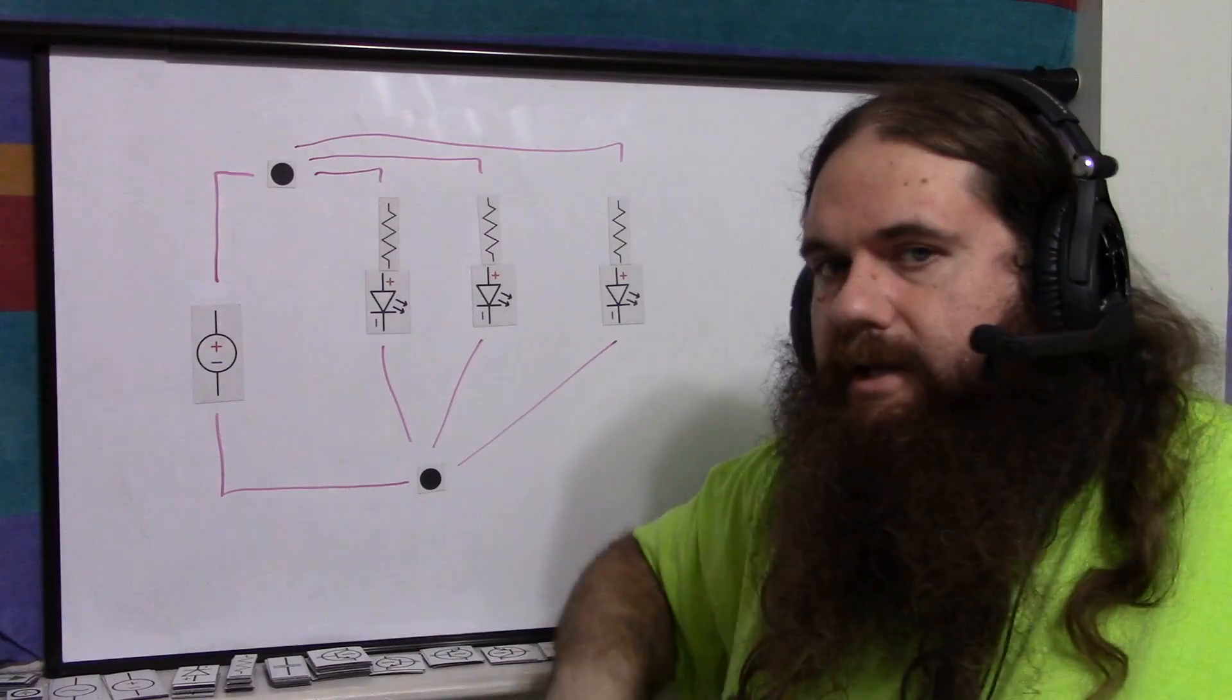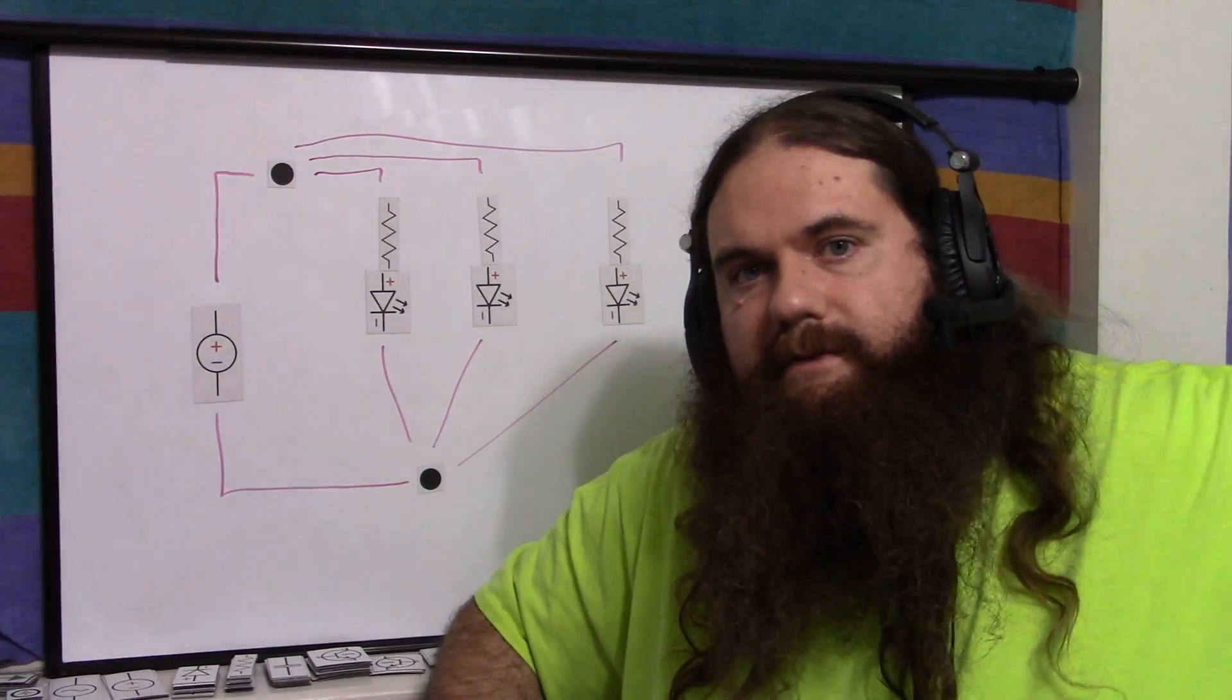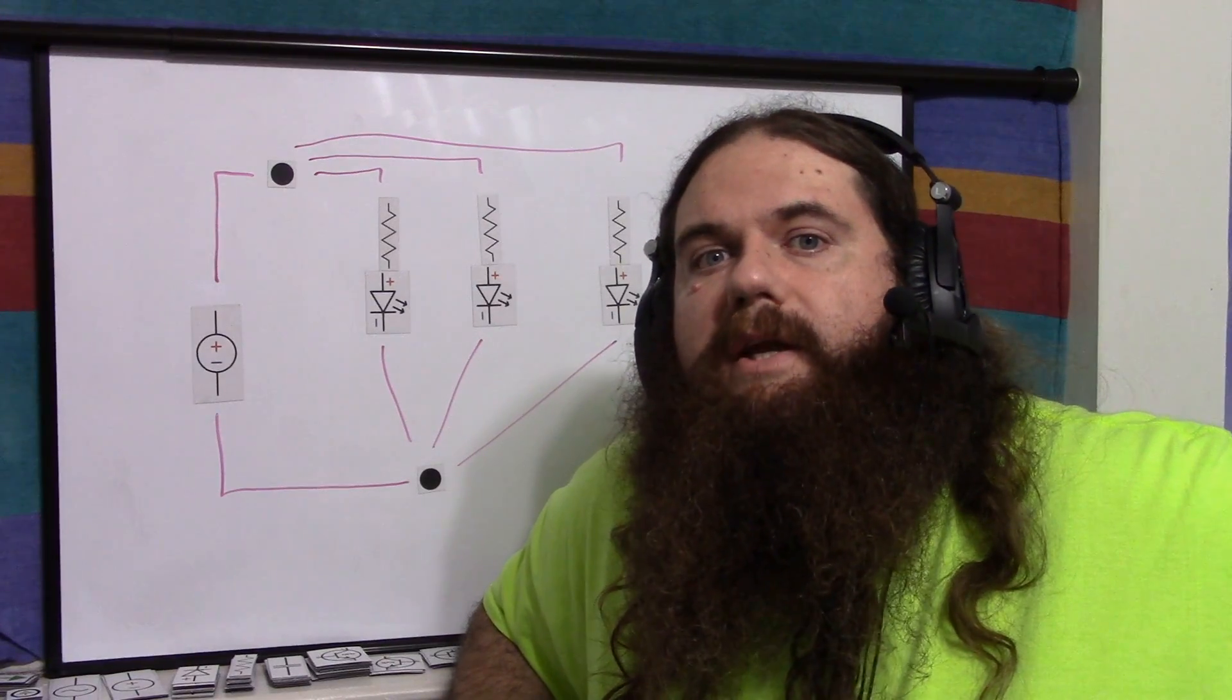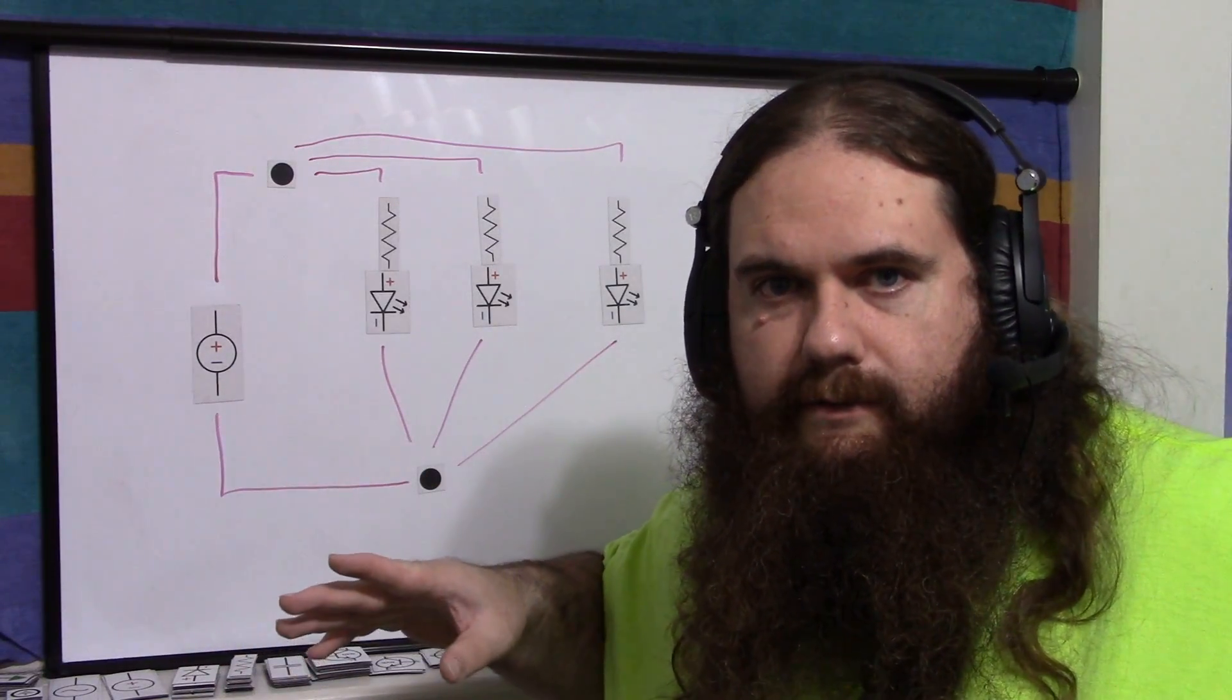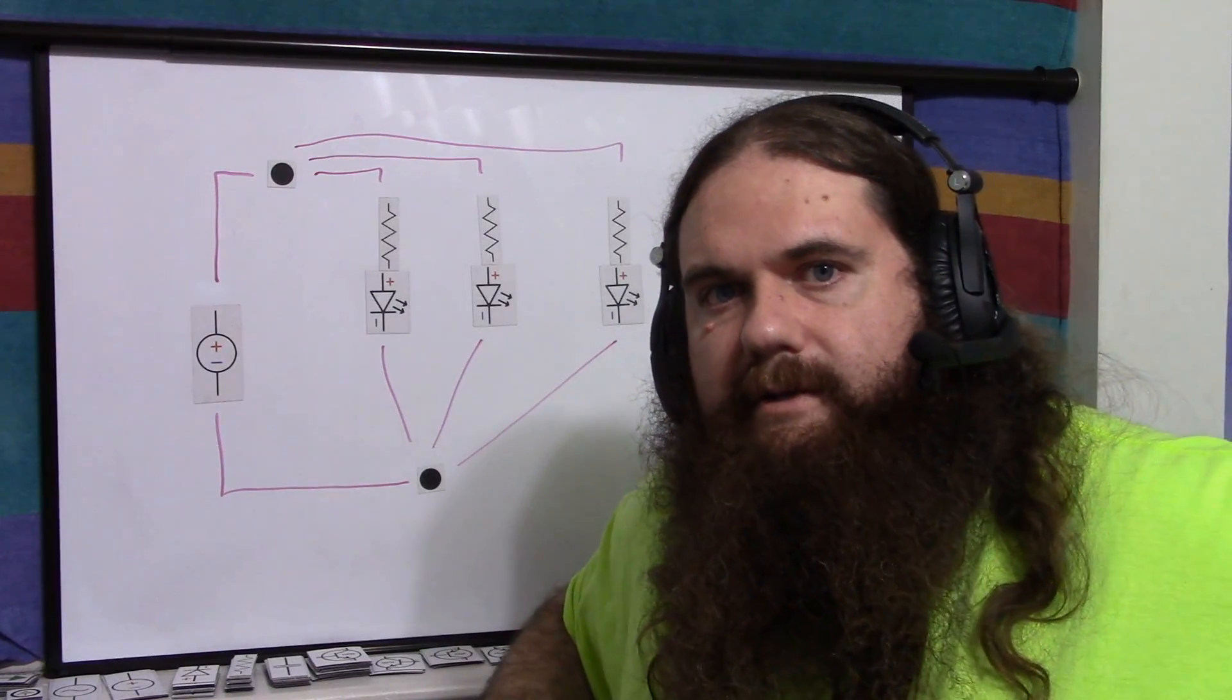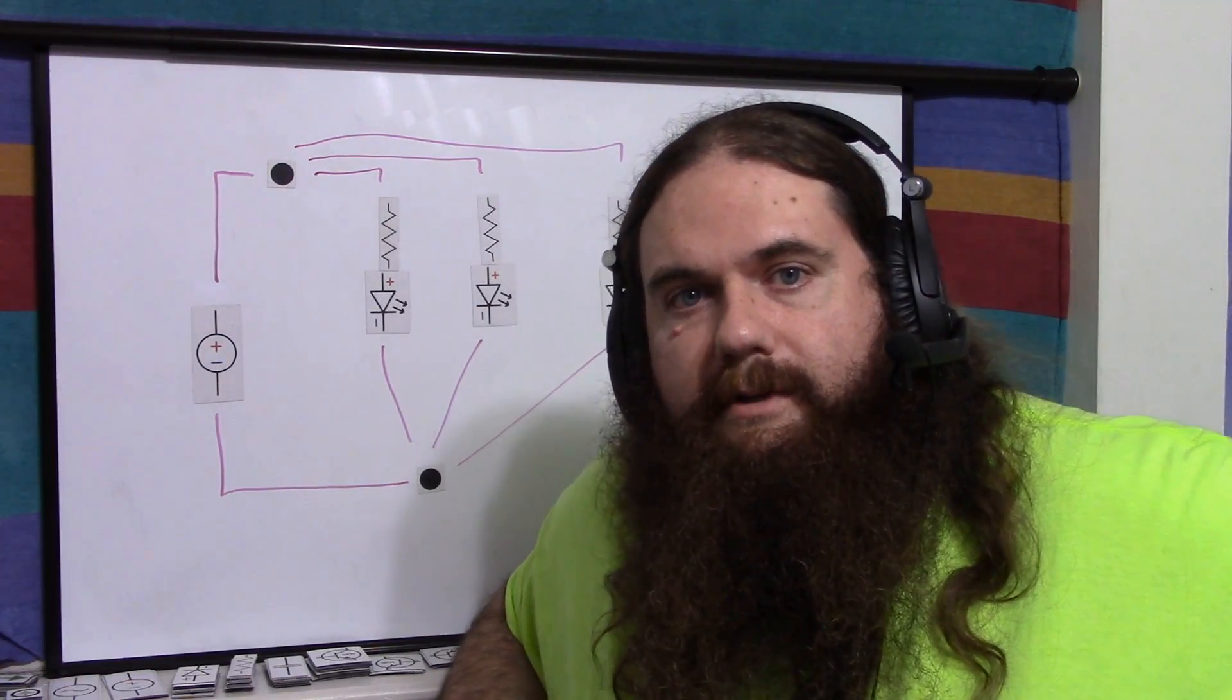So it's annoying, especially if you're breadboarding, to have to mess with 50 different resistors for everything you do. But it's just a fact of life. Especially with parallel components, you need extra resistors for parallel transistors, extra for parallel LEDs, extra for pretty much anything. Go look at your average motherboard on a computer and it looks like somebody sneezed all over it because all these little itty-bitty dots is just a bunch of capacitors and resistors. Those little itty-bitty minuscule little rectangles, resistors and capacitors everywhere. It's just a fact of life. Good thing they're so cheap. So while you appreciate the value of buying in bulk, I'll be seeing you.